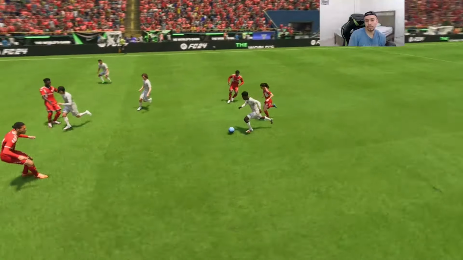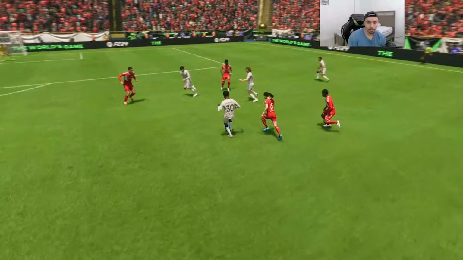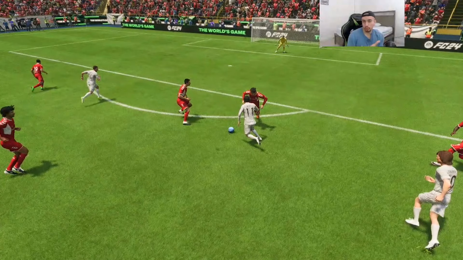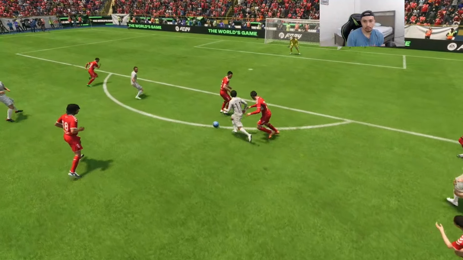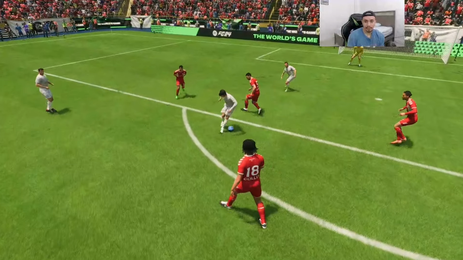I do want to show you guys some of the goals that we did concede, even though we end up winning 4-2 with a rage quit. This guy, Frimpong, gives it the best. And here I have Lucio, I should say, manually selected. And I'm just second man pressing with Virgil van Dijk. That's honestly terrible defending. And look at that.